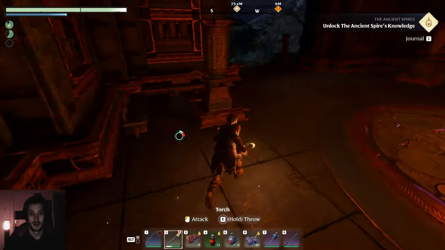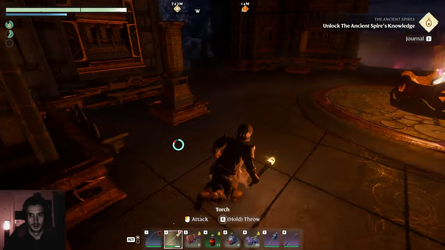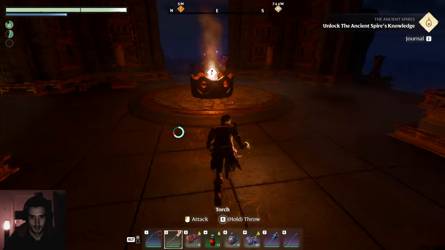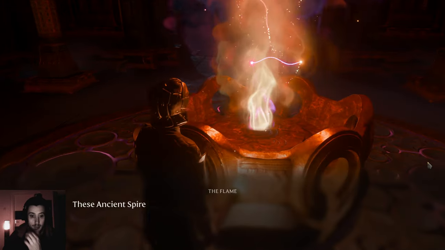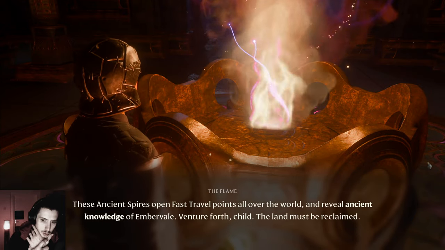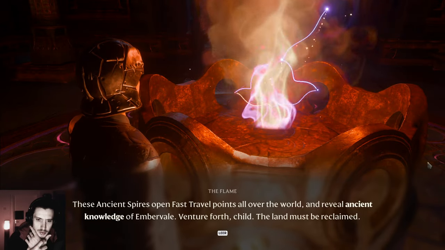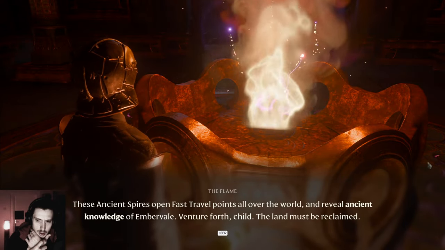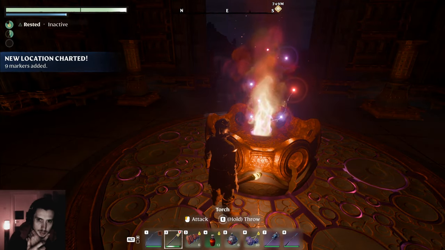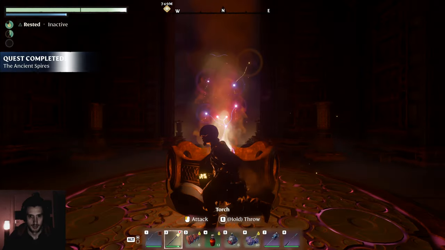Russia. What pressure? This ancient spire has opened fast travel points all over the world and revealed ancient knowledge of Emberbell. Venture forth, child, the land must be reclaimed. That was hardly worth it.